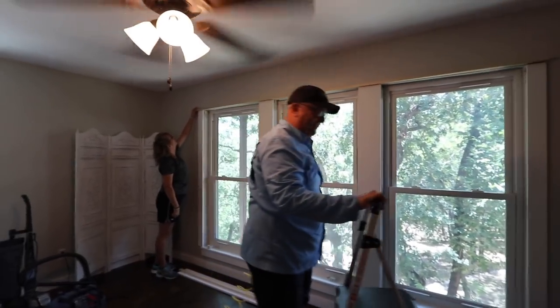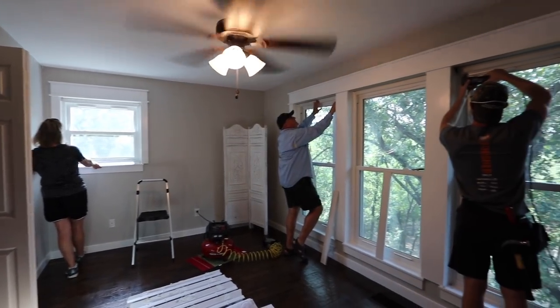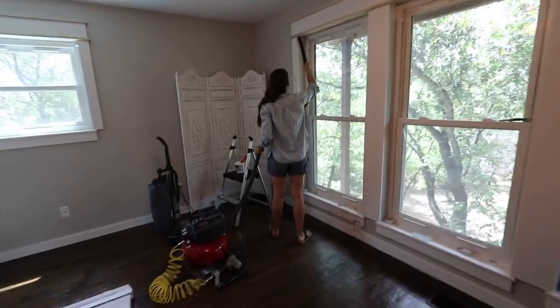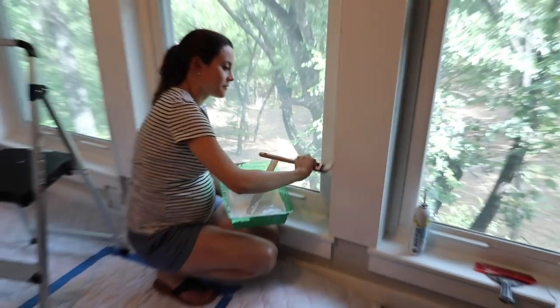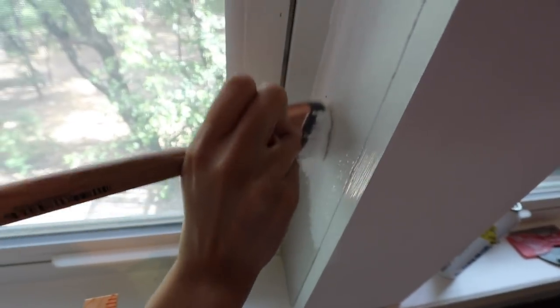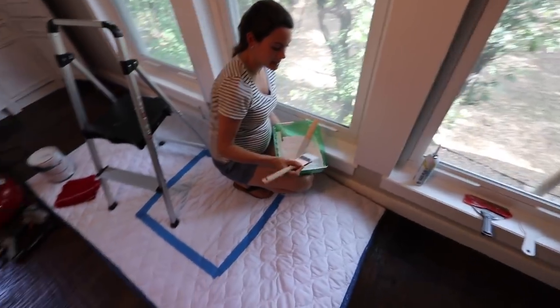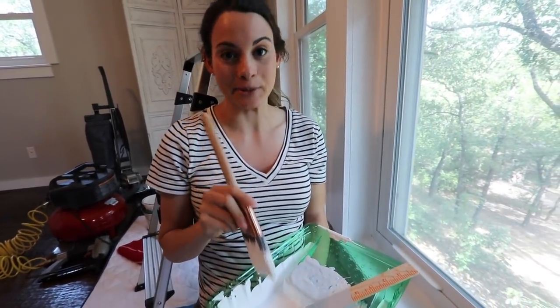We got LFD and LFM up in here working on the windows. We are trimming out the windows in Emmy's nursery. The windows to begin with weren't exactly even, so LFD is really adjusting them to make sure they're even at the top so they're not all wonky, because the rest of this house has some wonky issues. Now I am painting — this paint is old but it matches the same trim. I'm going to have to go over it again because it needs two coats.